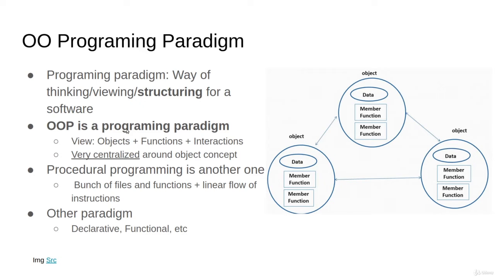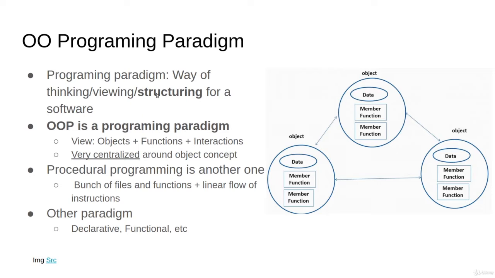So the whole OOP paradigm is about making objects a very centralized concept in the whole project. Suppose at this moment, with the projects that we did using the struct, you already created a lot of objects: an object for a hospital, an object for a library, an object for a user, an object for a question and answer, and so on. OOP is all about making these objects a very centralized part of the projects. But OOP involves a lot of things that make the design fit much better with real life needs.